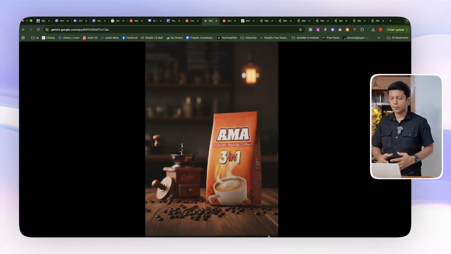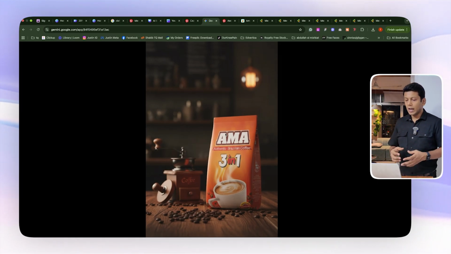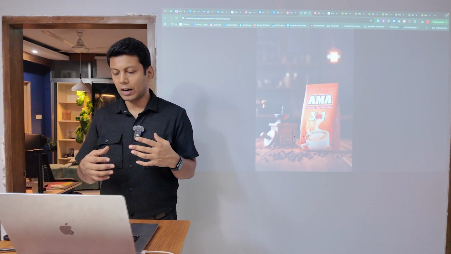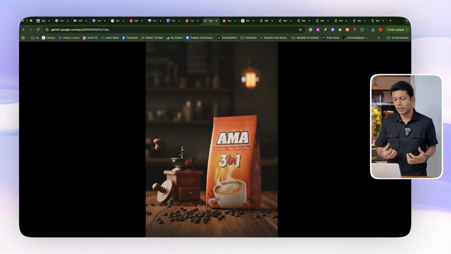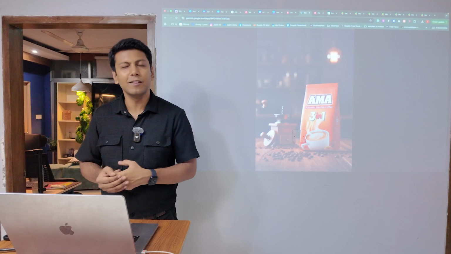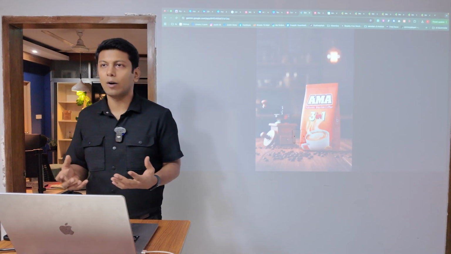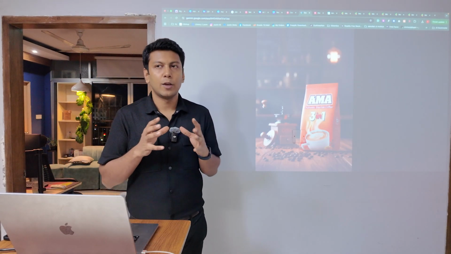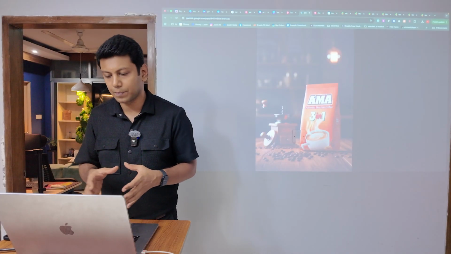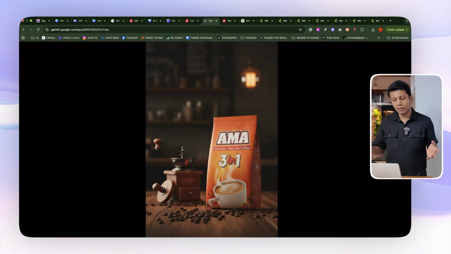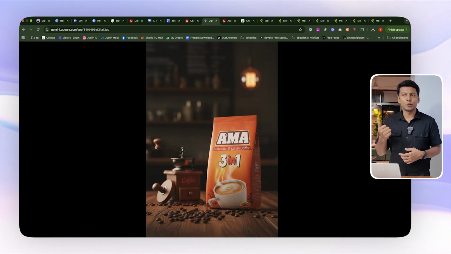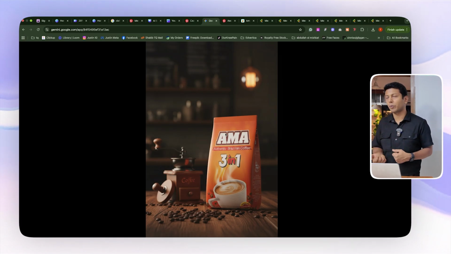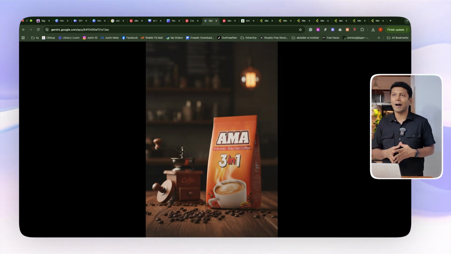This is the result that we are talking about. Just imagine how much effort, how much time, how much cost it would incur to create this sort of product photographs even just a couple of months ago. But now, in just a few seconds, you can prepare this sort of product photographs using the Nano-Banana model. And even if you went with 3D designers or freelancers, it would still cost a lot. But now it just takes seconds to craft this sort of product photographs. This is the real power of AI.